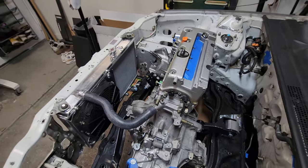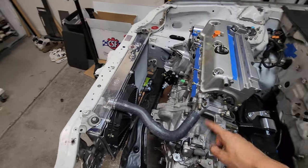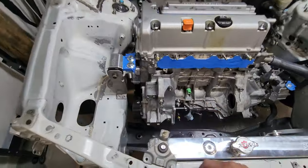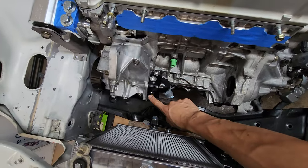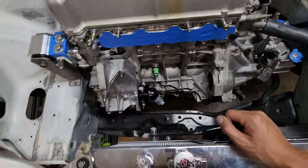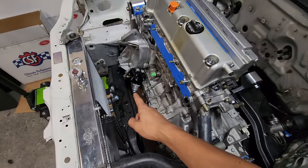All right, that's about as much as I can do for now with all the parts I have. We got a lot done on the coolant system: the radiator installed, fan and shroud, the upper coolant hose, the side coolant housing, water pump housing, the thermostat and thermostat housing, temperature sensor, fan switch, still deciding where I'm gonna put it. And don't forget, you need that K20 knock sensor. You can't run a K24. All we need to do now is figure out what lower radiator hose to run.